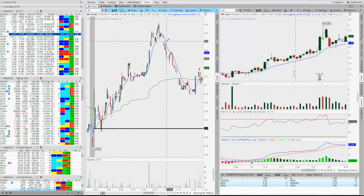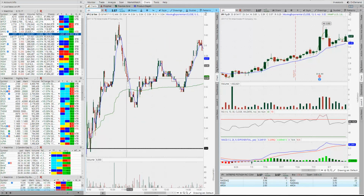I could have shorted this somewhere if I found the top. This is a 3.60, 3.50, almost 20 cent range. 1,000 shares, and I'm taking this short. That's a quick $200+. So I wouldn't take a monster position on this guy because it doesn't have value. But I would take a 1,000, 1,500 share position short, and I could do pretty well.